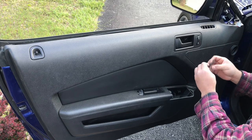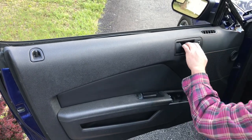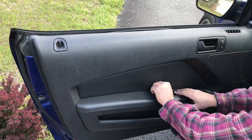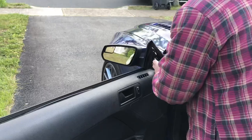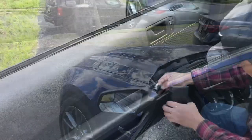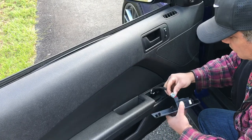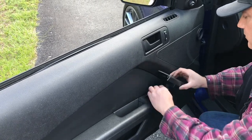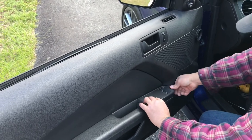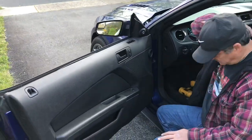Covers back on. That's it, the side's done. Let's move on to the other side.